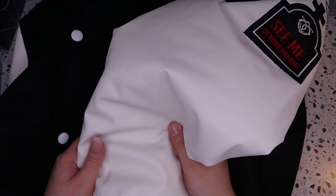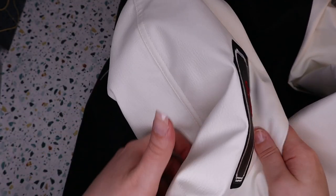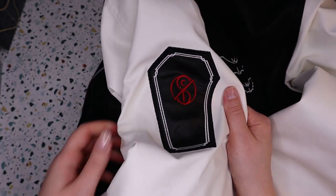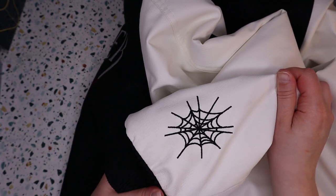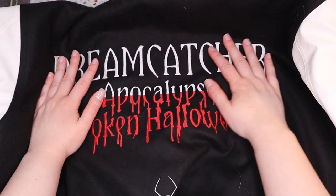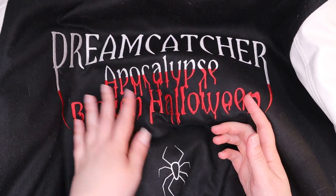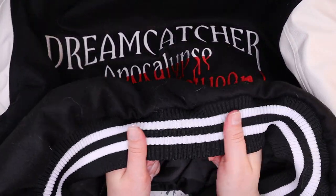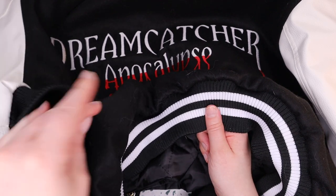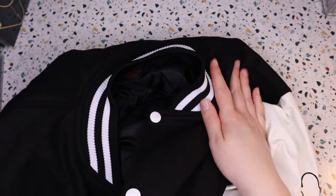It does just have buttons to button up the sleeves. It's fake leather, I guess, but it has this on one side, and the other side has this. It also has a little spider web by the end of the sleeve. And the back of the jacket says Dreamcatcher Broken Halloween, and also has a spider embroidered on. And the bottom has the stretchy stuff. And these sleeves are like this. And the neck also has this stretchy material, whatever that is.